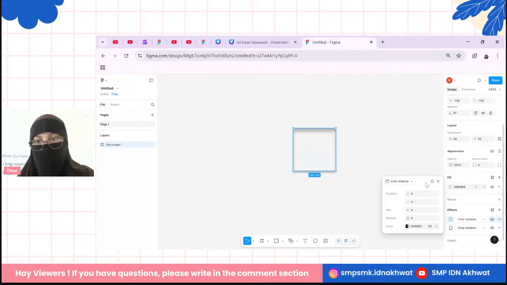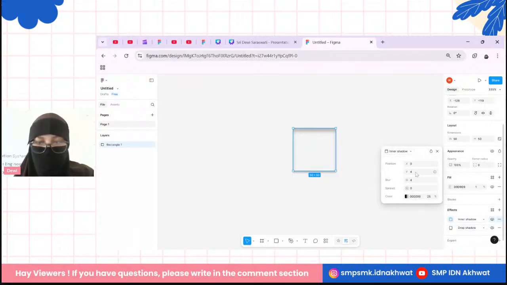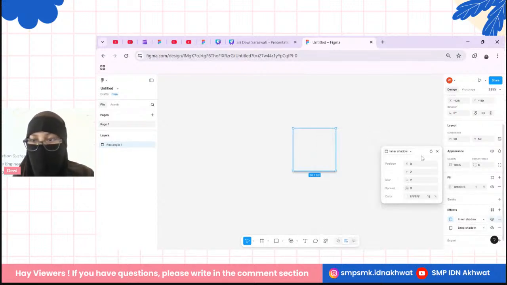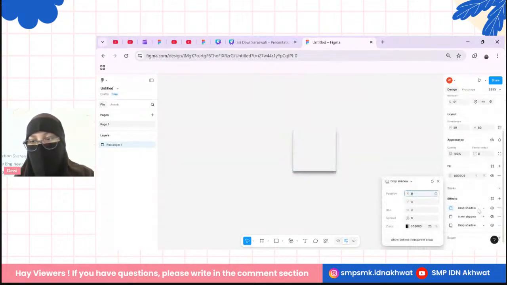Here we're going to put the Y also to 2, and the blur also to 2 as well. But here we'll change the color to white and also change the opacity of the color to 15%. And here, you can also make another effect, which is background blur.